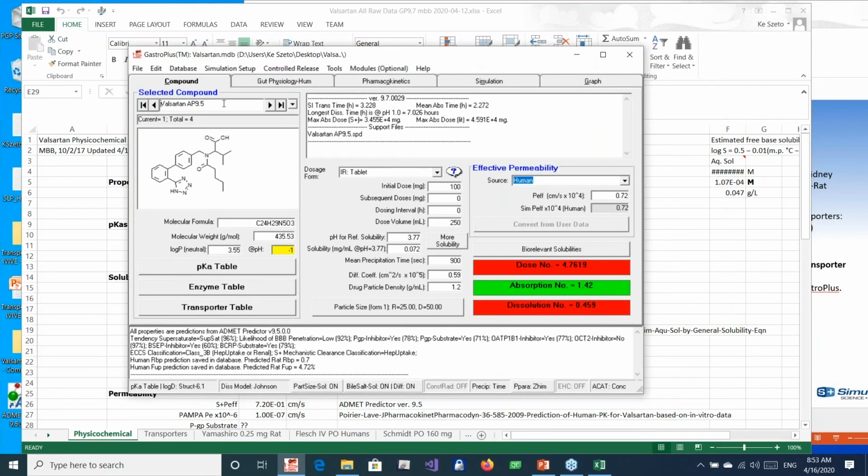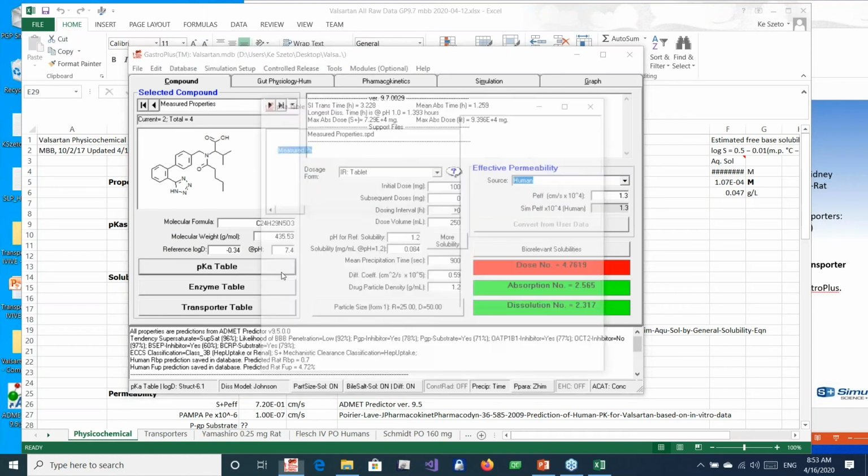Again, you can see that the first record is just a prediction by the ADMET Predictor 9.5. And then the second record is where I replaced the in silico predictions with the measured properties, the logP's, and then the permeabilities and solubilities are entered here.